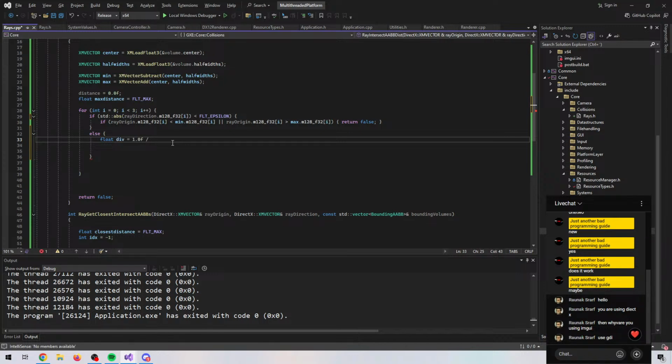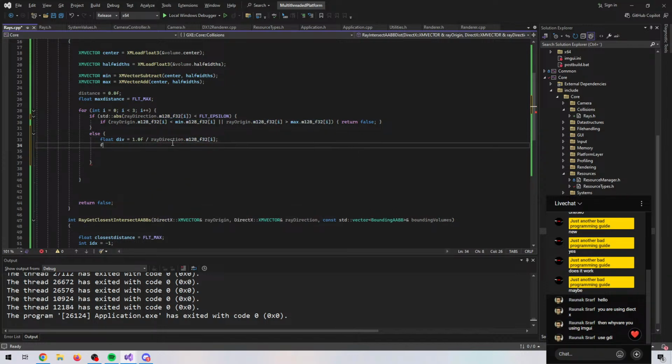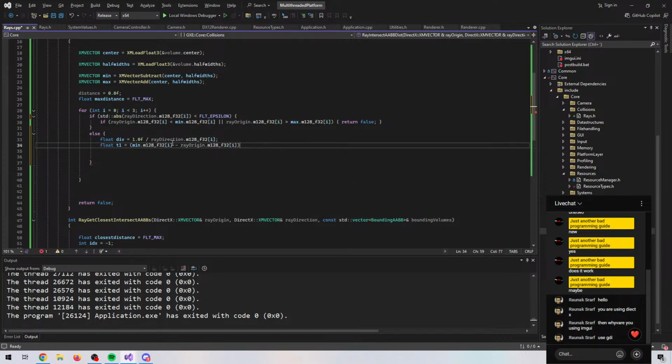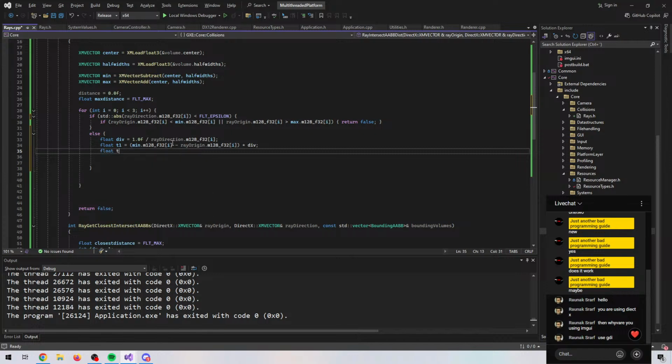So we're going to pre-compute the divider, since we're going to reuse that multiple times. Float t2, compare it to the maximum.